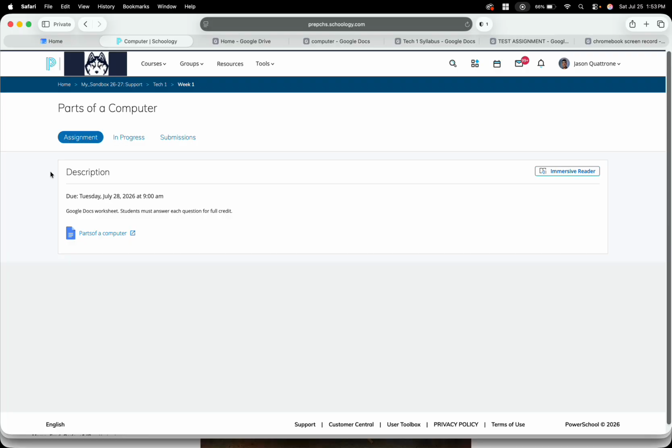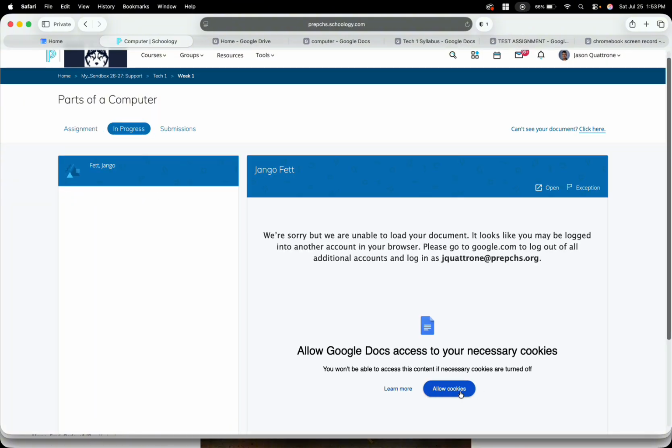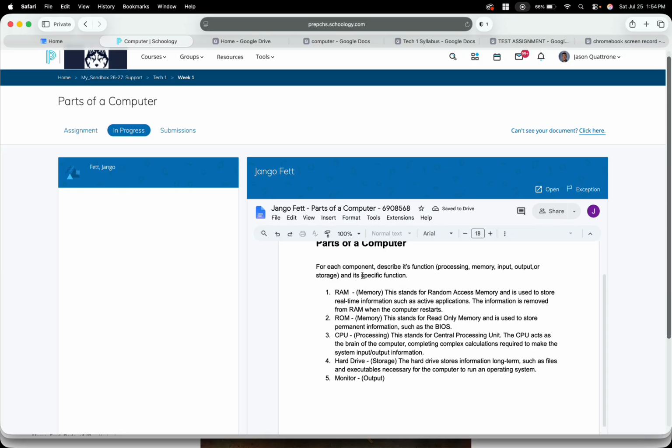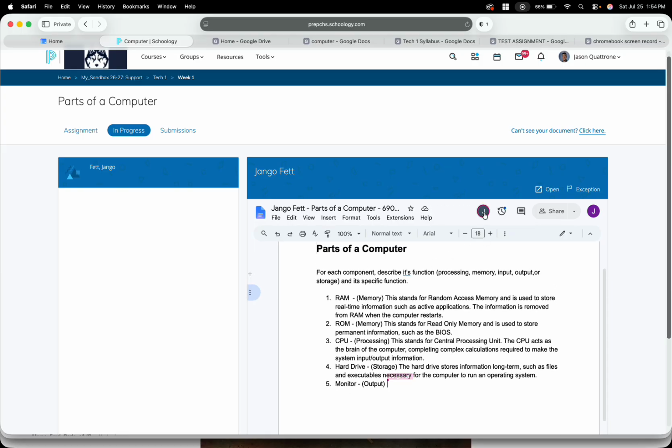So if this is a classroom assignment, you could see what each student is doing within the document. To do that, you can click on the In Progress button here. If you receive this message to allow cookies, you can click on that and then click Allow. And if you notice here, the student is actively in the document, and you can see that he has completed the first 4 questions. The little cursor here shows me that this is exactly where the student is right now. So once the student starts to answer this, I will see it in real time.